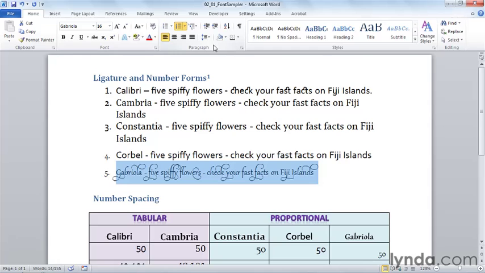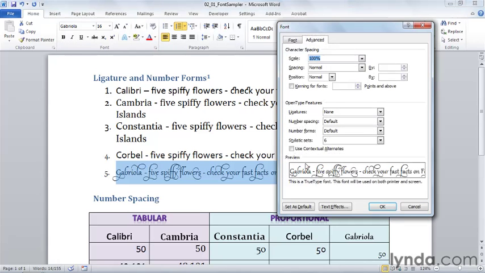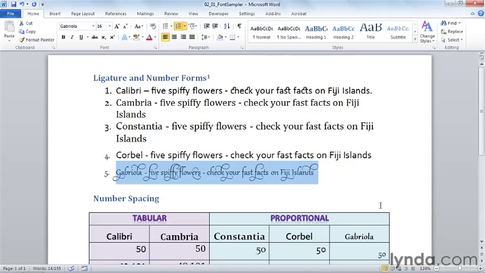The final OpenType option that we have is the option to use contextual alternatives. When you enable this checkbox, Word adjusts the letters or combinations of letters based on the characters or spaces that precede or follow them. This is a popular option with script fonts because the text will look a little bit more like handwriting, but don't expect to see huge differences simply from applying that. It will just usually give more space to a character followed by a space than a character followed by another character.